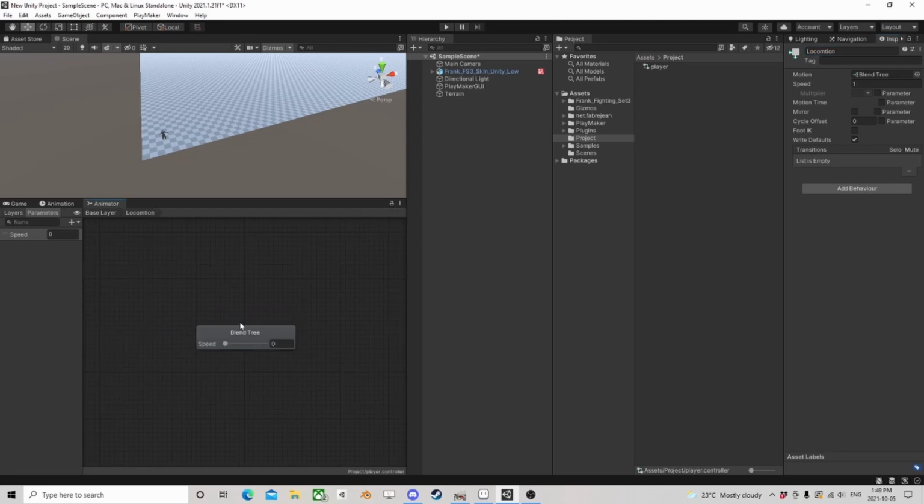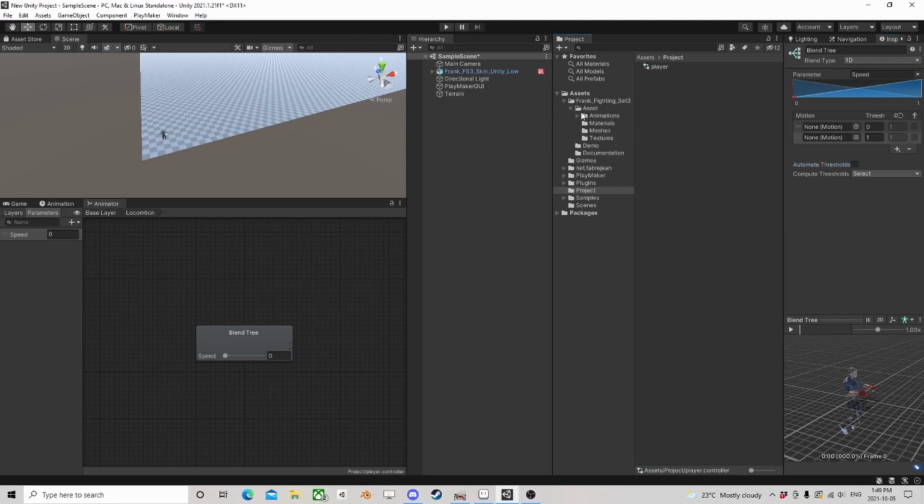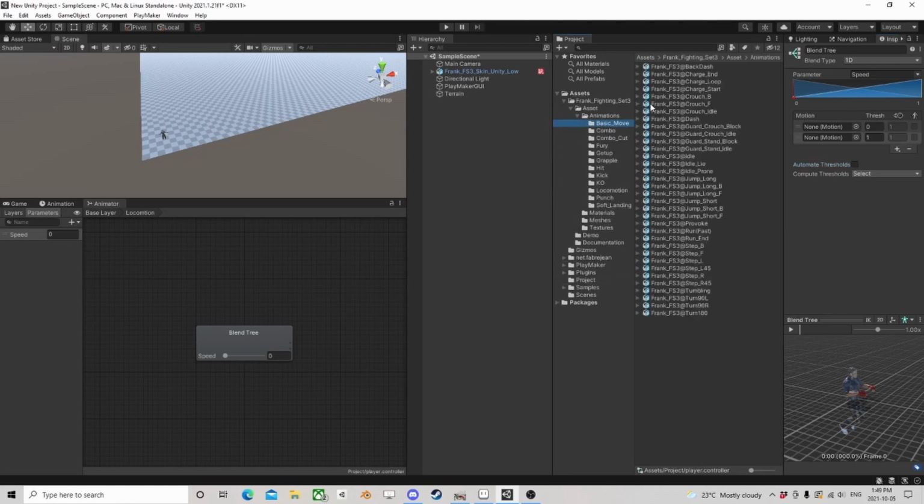And in this, if you double click it, you can go in it. I click it. I'm using the parameter speed, and you can change it to different ones. I'm just going to use the 1D, and I'm going to add two motions. So this is how much of the speed we're using. So let's go basic move.